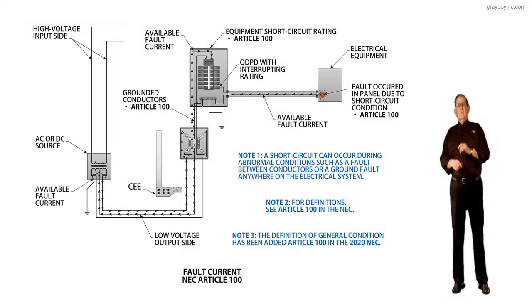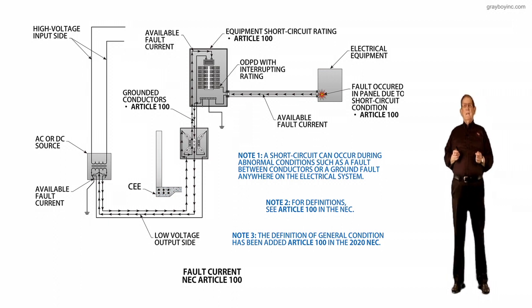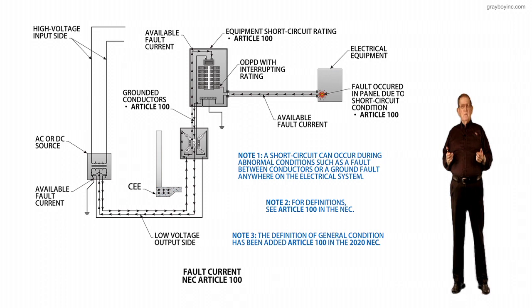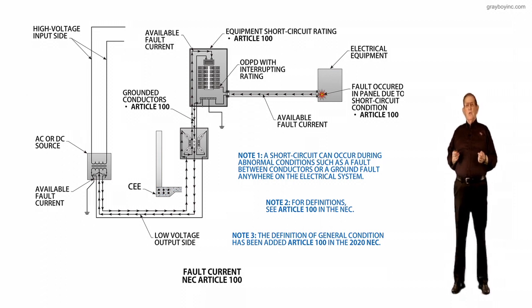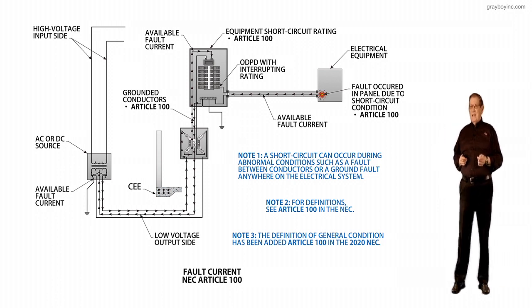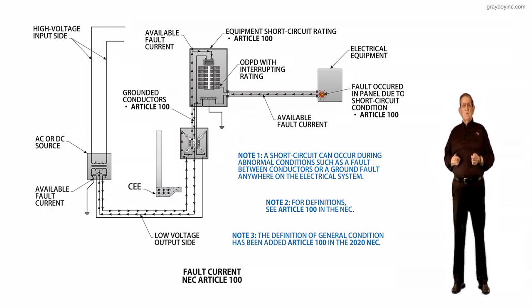This illustration deals with the definition of fault current, NEC Article 100. Purpose of change was that this new definition was added to address fault current. This new definition defines fault current as the current delivered at a point on the system during a short circuit condition. This new definition is based upon the results of an NEC correlating committee task group that reviewed the use of the term fault current, short circuit current, and qualifies just exactly what a fault current is.